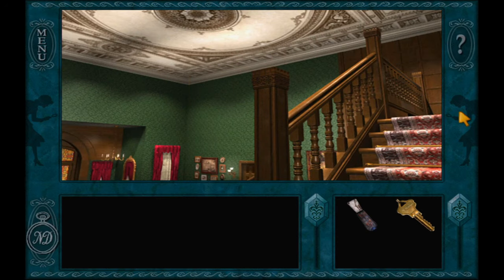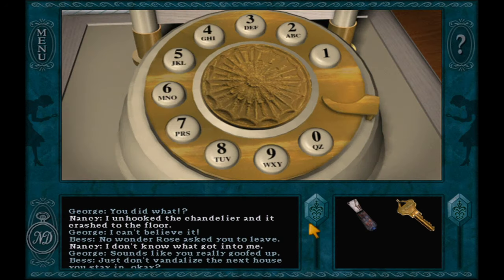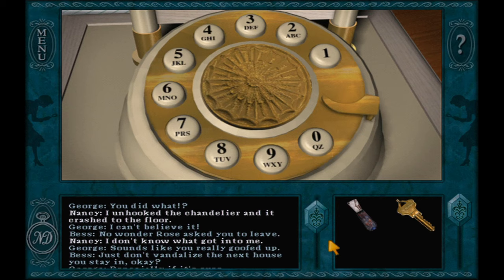Whoops! You did what? I unhooked the chandelier and it crashed to the floor. I can't believe it! No wonder Rose asked you to leave. I don't know what got into me. Sounds like you really goofed up. Just don't vandalize the next house you stay in, okay? Especially if it's ours.